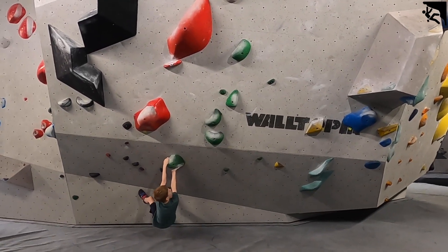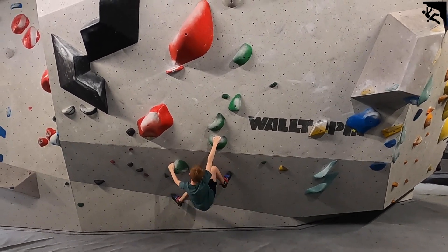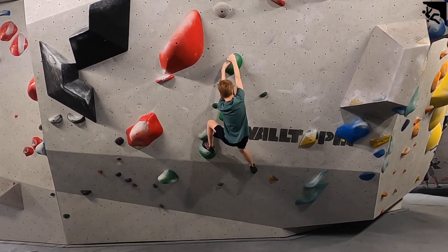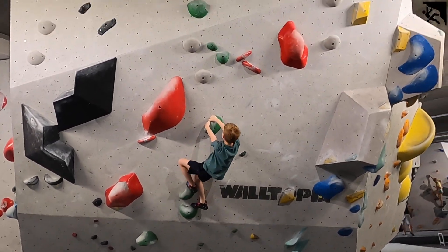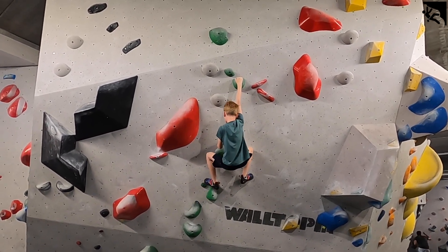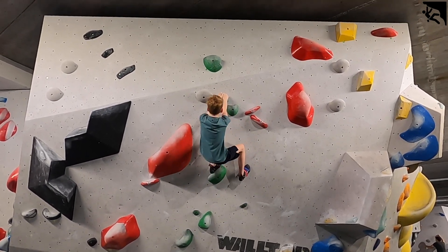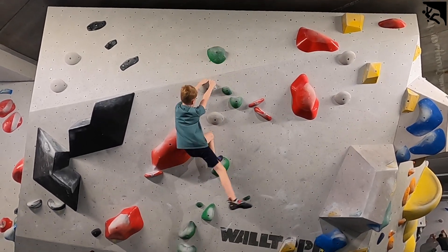Which is something you can really tell here when Robert climbs. Obviously he's a lot less strong than me, being nine years old and about 35 kilos, but he has been climbing for about two and a half years — by far the most experienced climber of the four of us. And you can really tell by the way he's putting his feet down, the way he's angling his knees and his hips towards the wall — he's really compensating for the lack of brute force with proper technique and a proper insight in how to climb a route like this. And he makes it to the top super easy, nothing going wrong.